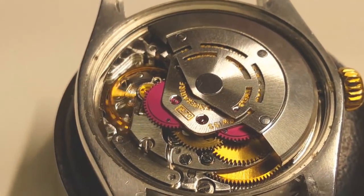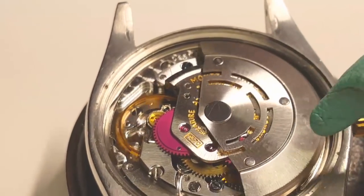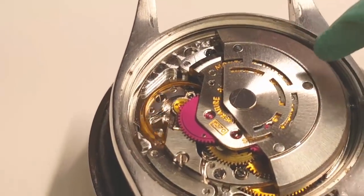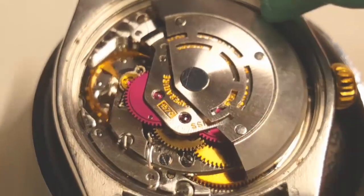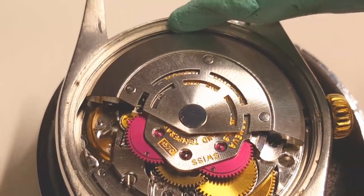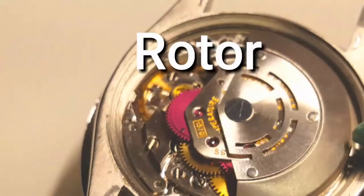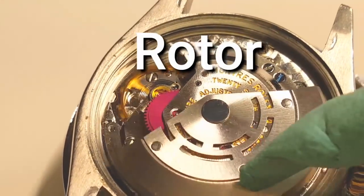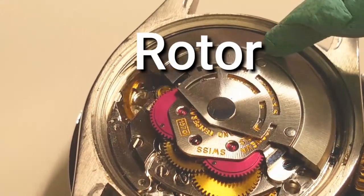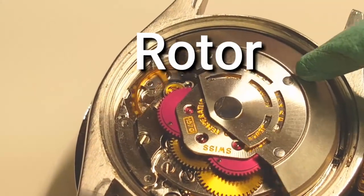A lot of the ways that you can see if it's an authentic Rolex movement too, it's by the rotor. The rotor has its cuts right here. Make sure you can read the lettering on the dial. Like right there, we could read Montres, Geneve. We could read everything while the dial rotates. That's another good way of making sure it's an authentic movement with an authentic rotor.